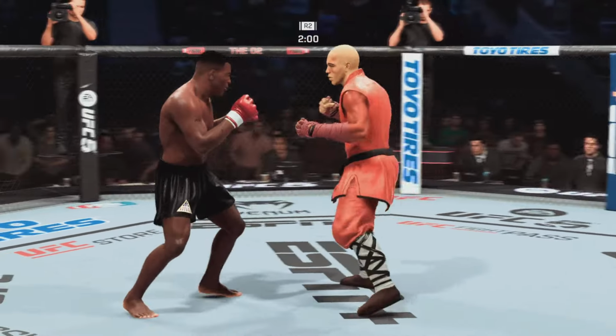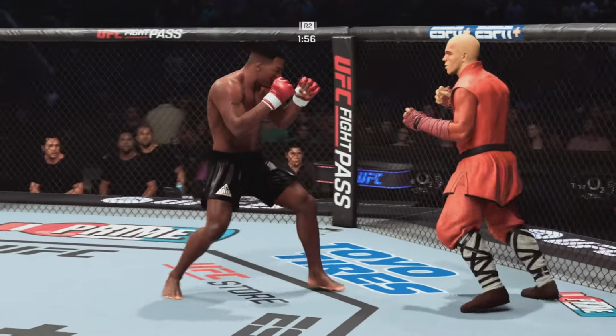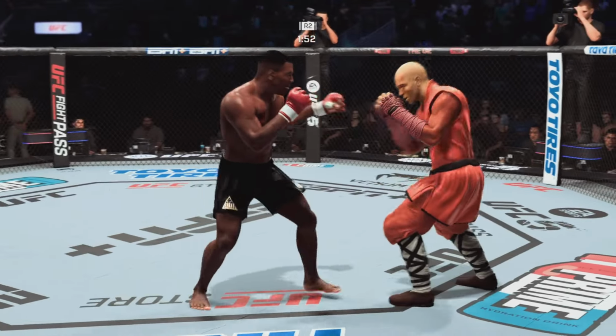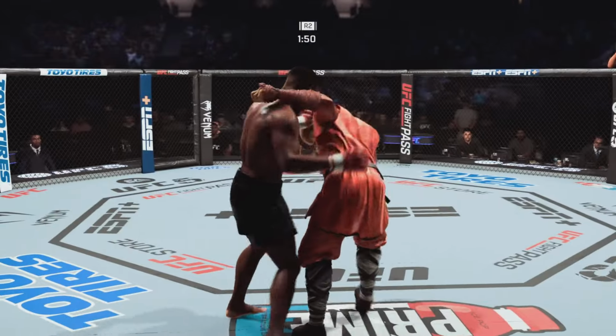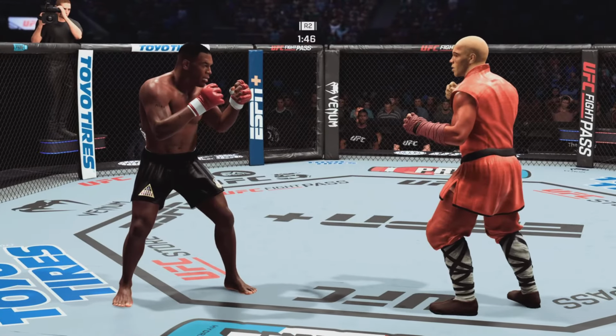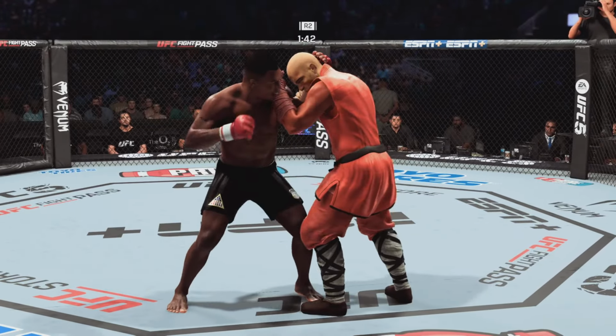Under 2 minutes now to go in round two. All right, gets inside, gets the single collar tie here. Oh, now gets an underhook to get a more dominant position. Well, he's really picked up the pace here in round two. Much more aggressive now and starting to find himself in the pocket.